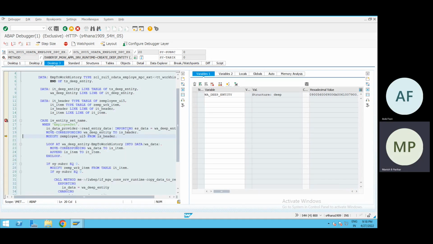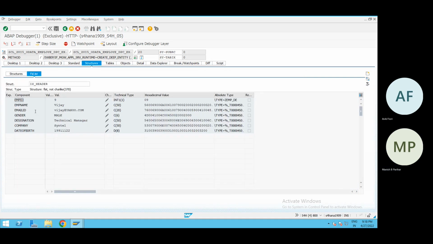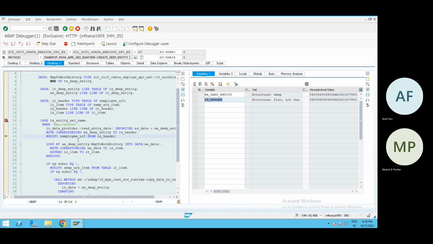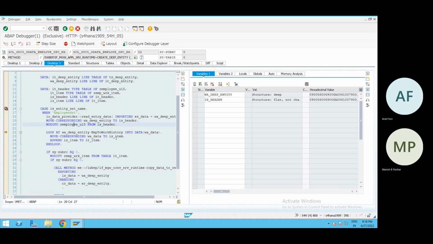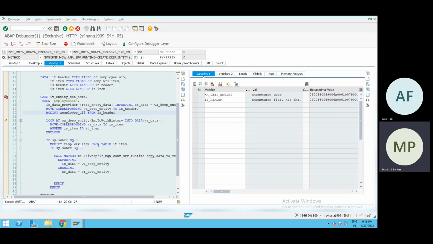After this execution, yes, we have that record. Then from that it will modify the table. So inside this table, we will have that information. If it is already there, it will modify, or otherwise it will create a new record. It will create a new record.